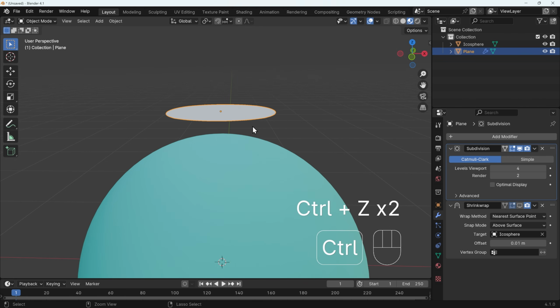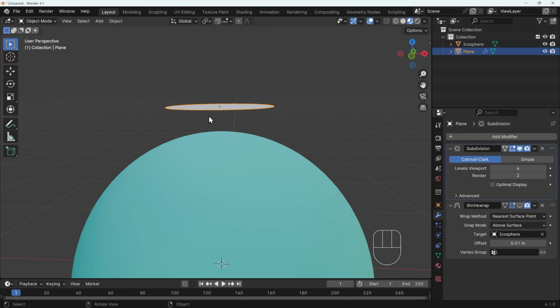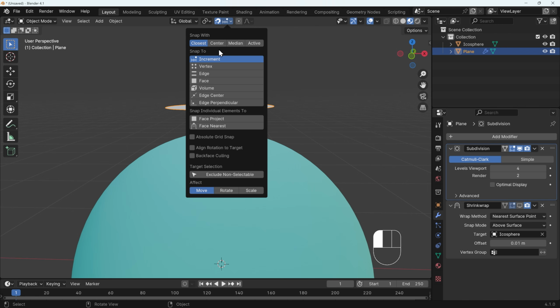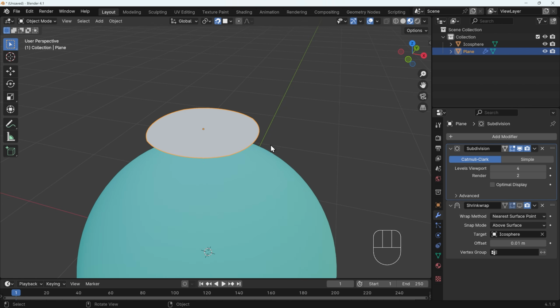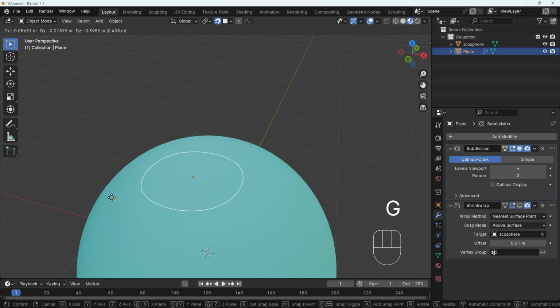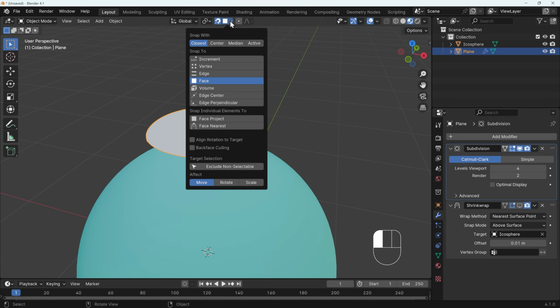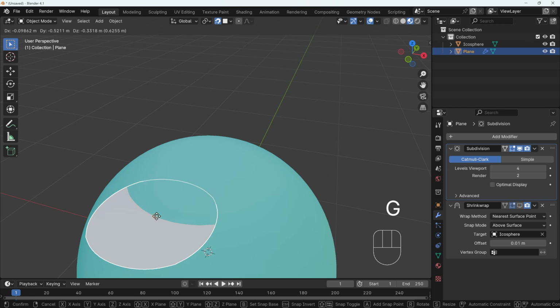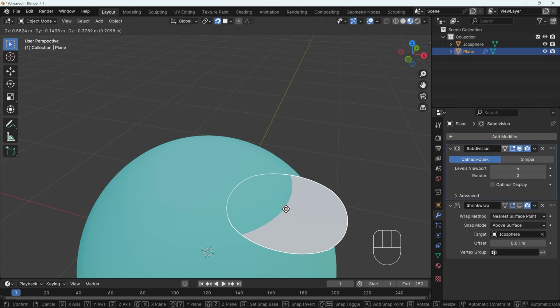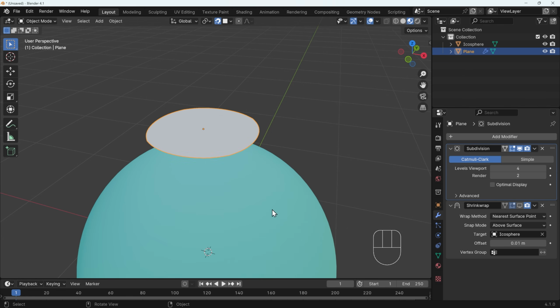So I'll undo the movement I just made, and the mesh is still above the ball. If I turn on snapping, and next to snapping, turn on face, and press G to grab, you can see it's starting to snap to our object, but it's a little bit tricky to control. I'll undo that. Under the snapping settings up the top here, I find it's easiest to control if I turn on center. So now when I press G to grab, you can see that the center of my object, or the object origin, is snapping to the surface. So that's great, but I'll undo that.